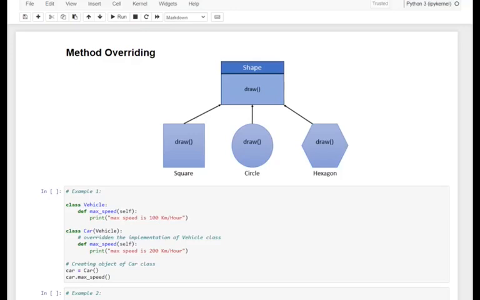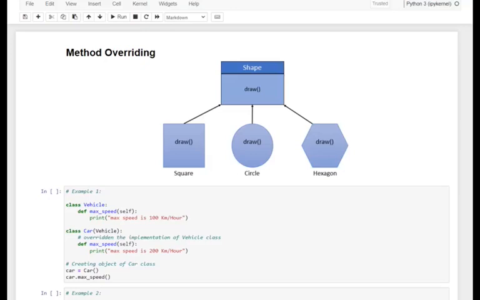In the yesterday session, we discussed inheritance, that is, all members available in the parent class are by default available in the child class. And for your information, dear friends, if the child class is not satisfied with the parent class implementation, then the child class is allowed to redefine that method, which is called method overriding.